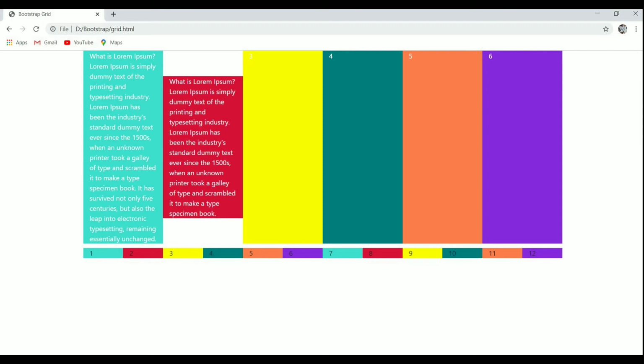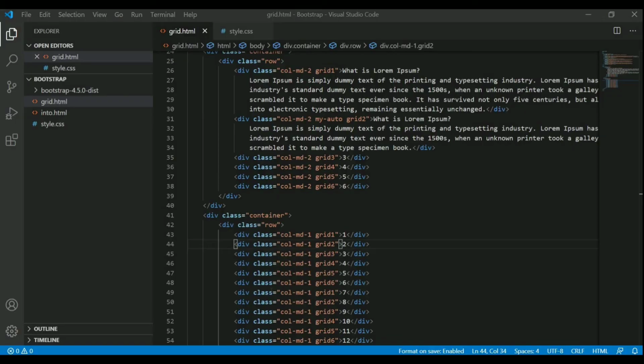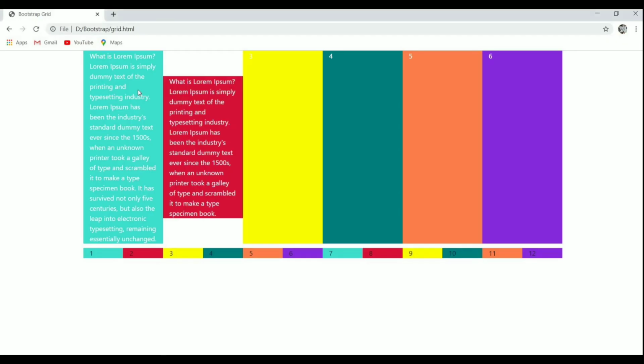We can also add space between these columns using the mr and ml classes. When you want to add space to the right-hand side, use mr, and for the left-hand side use ml. I have used mr-2 here. It will add space to the right-hand side. Let's refresh it. You can see the space to the right of the first column. Now this 12th column has come to the second row because it didn't get the exact width it wanted.